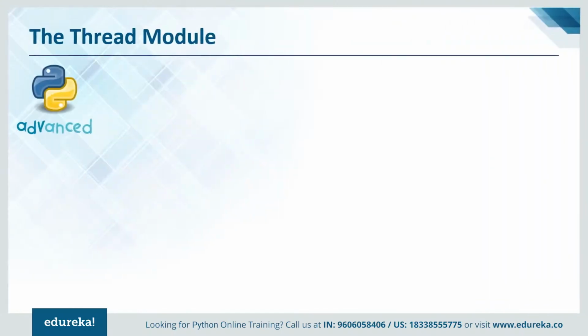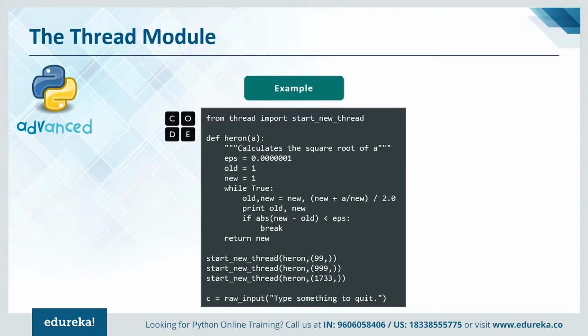And it is possible to execute functions in a separate thread with the module thread as well. To do this, we'll actually use the function thread.start_new_thread. The parameters are a function and arguments to it. Well, this method actually starts a new thread and returns its identifier. The thread executes the function, in our particular case we call it function, with the argument list, guys. So an argument list is actually a list or a tuple. And guys, there is an optional argument which is called kwargs as well. Well, what does this do? Well, this actually specifies a dictionary of keyword arguments.